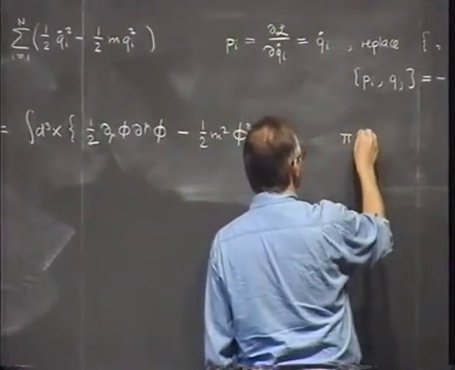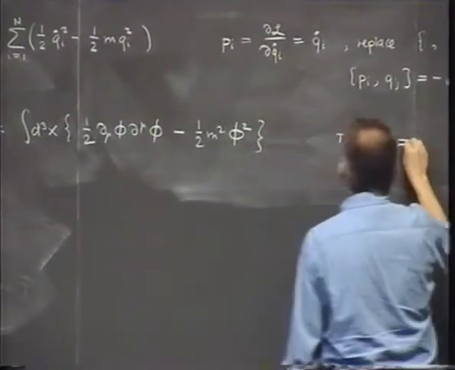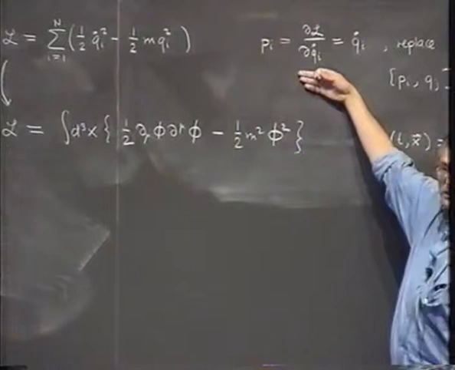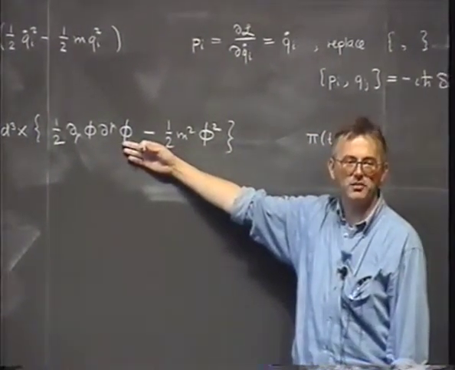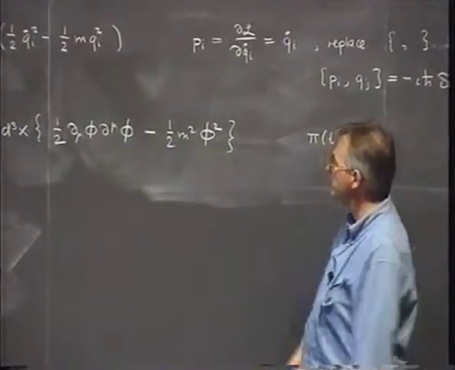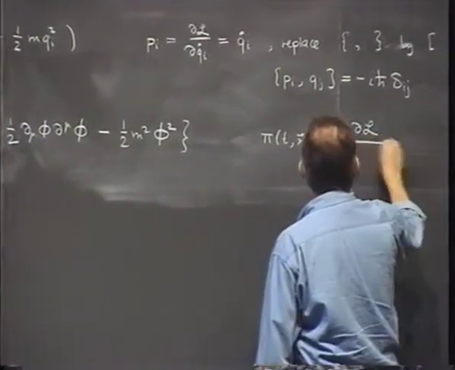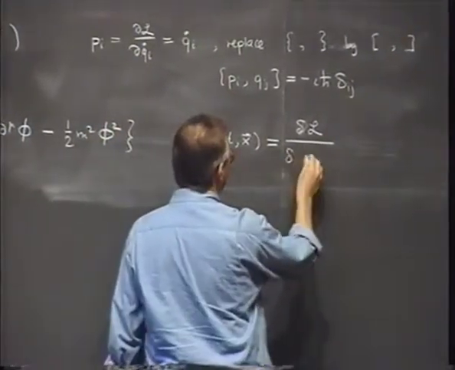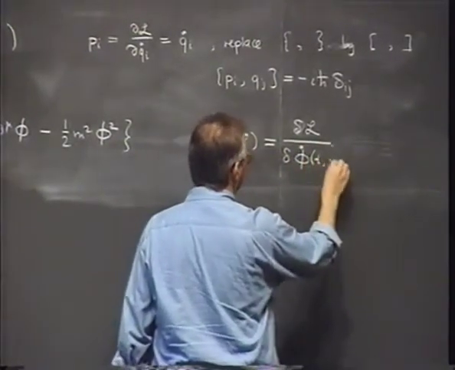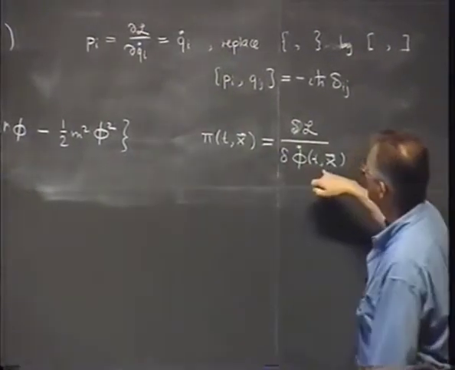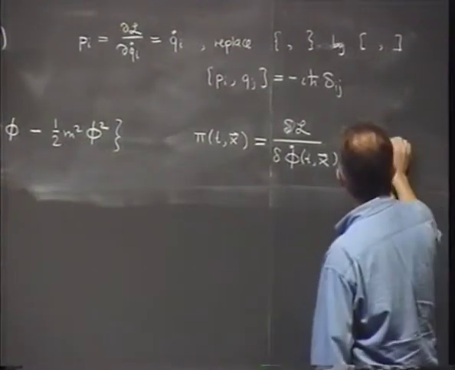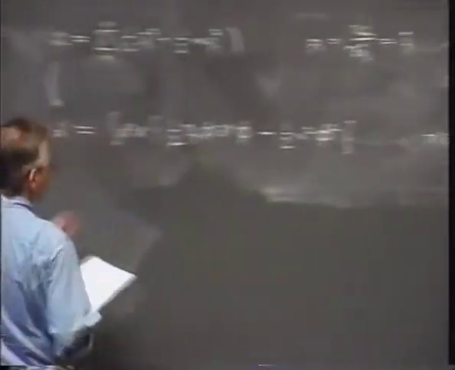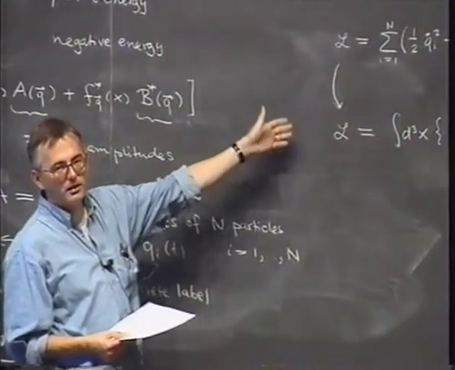Well, then we define a canonical momentum, pi t of x. Now I would need to define the analog of a partial derivative for a continuous infinity of variables. And there is such an analog, it's called the functional derivative, but sometimes people just put these deltas instead of the usual partial differential signs, and I put phi dot t x. So this is the precise analog of this relation, where the label is now continuous, and as you can see, this is just phi dot t x. So again, you see the only difference at this point is that we've replaced a finite number of variables by an infinite number.